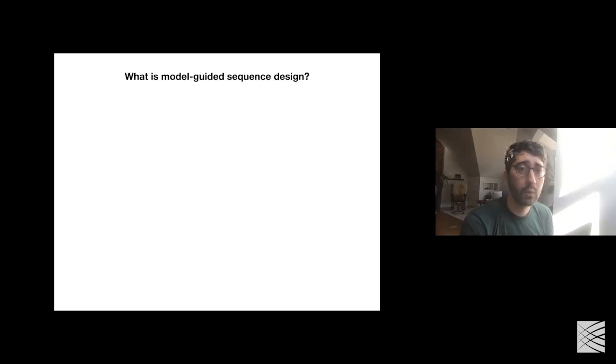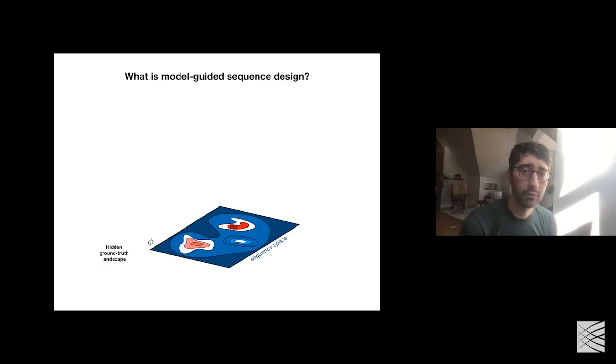So what is model-guided sequence design? There are a few levels to it, and I will try to break it down using a picture. So you can imagine a cartoon of a so-called fitness landscape that maps a set of sequences, say protein sequences, here represented by the plane, to a function or fitness that's represented by a color. I will denote this map through the talk as phi, and we call this the ground truth oracle. And you can also assume for the purpose of this talk that this map is static.